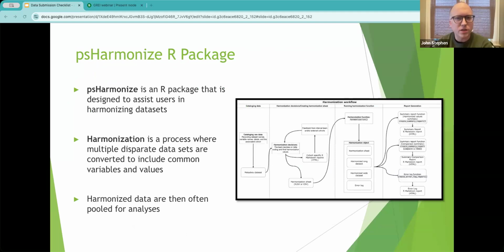Data harmonization is a process where if you have data sets from different sources that have similar variables, but the actual values are different, you try to find common values between those data sets and convert them, and then they're often pooled and analyzed. The PS Harmonize package helps with inventorying, keeping track of these decisions, and the data manipulation part.